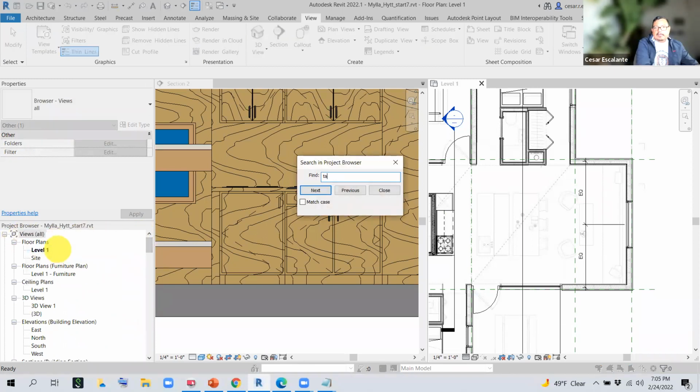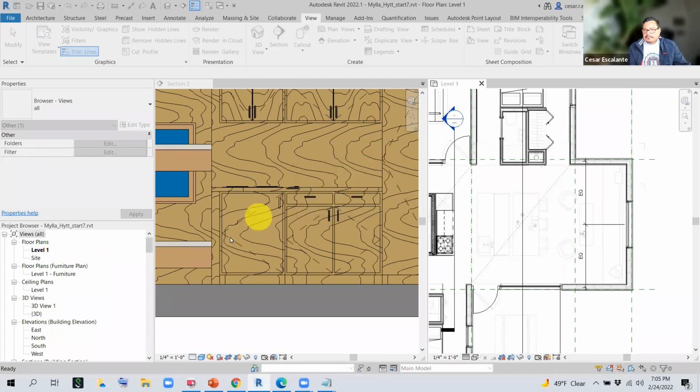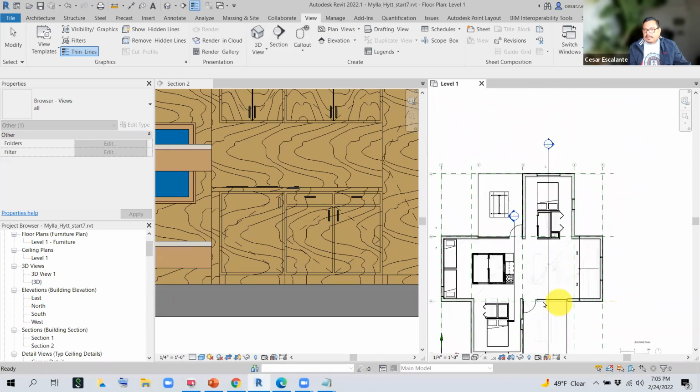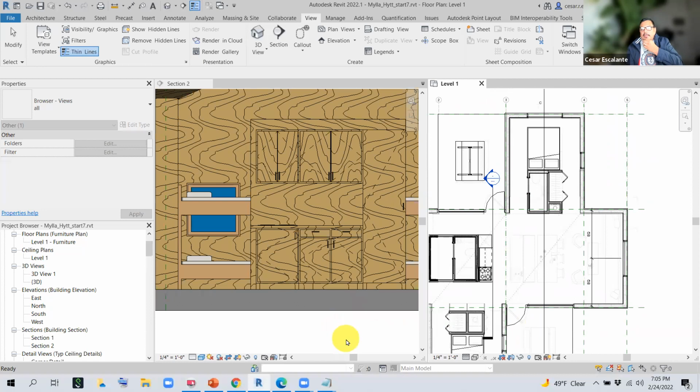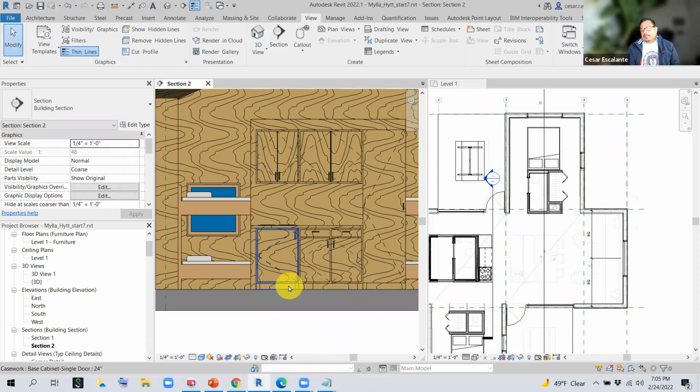Search table. No, I didn't bring it. Oh well. Let's take care of this later. But I think we finished the kitchen elevation.